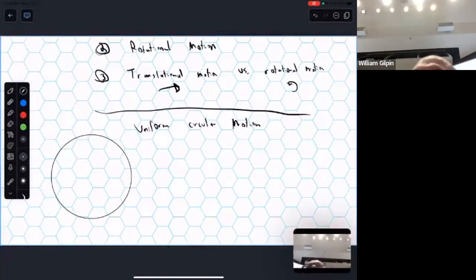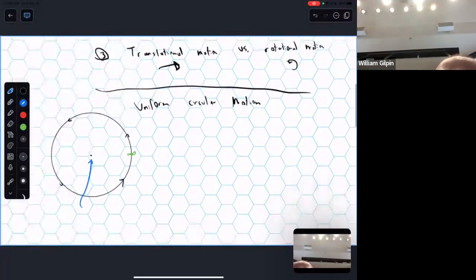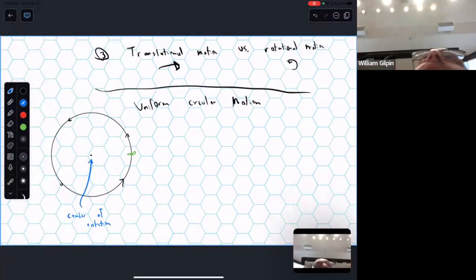Good. It looks like this. A good concrete example is something like a satellite, where I have an object, this is my little satellite, that's going to move in a circular path for a continuous duration. And that circulation is always going to be around some center of rotation. So we're going to label that point the center of rotation.